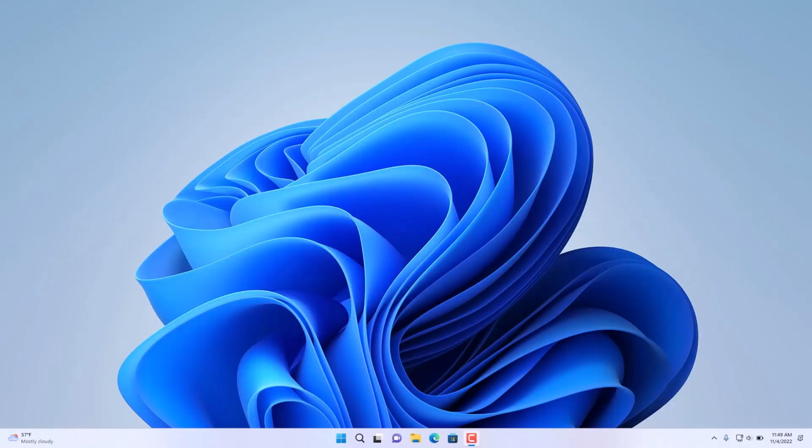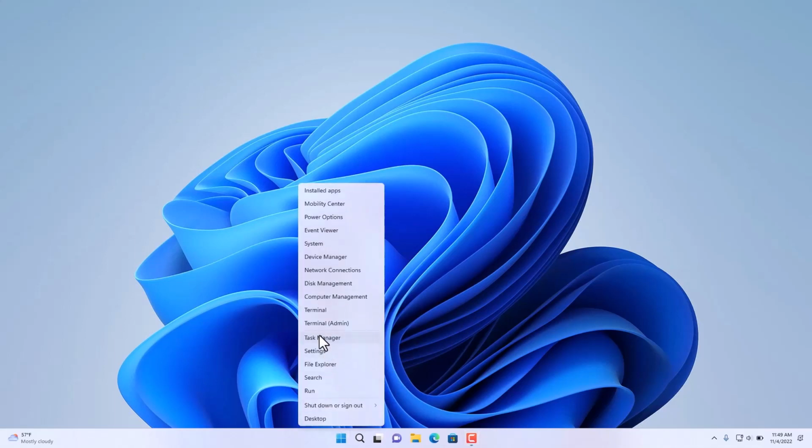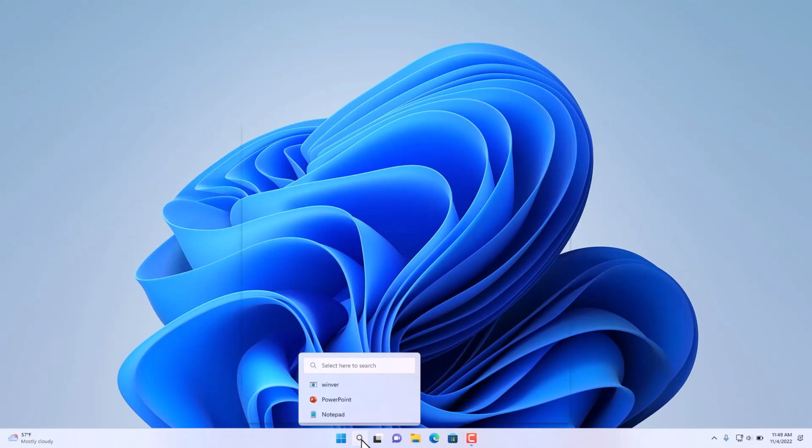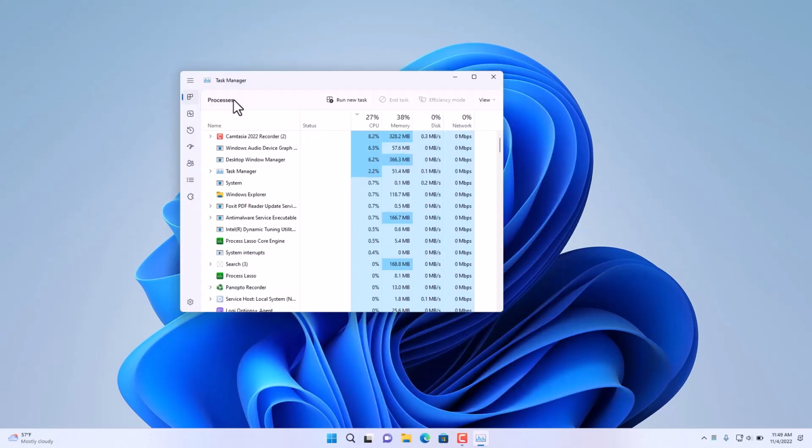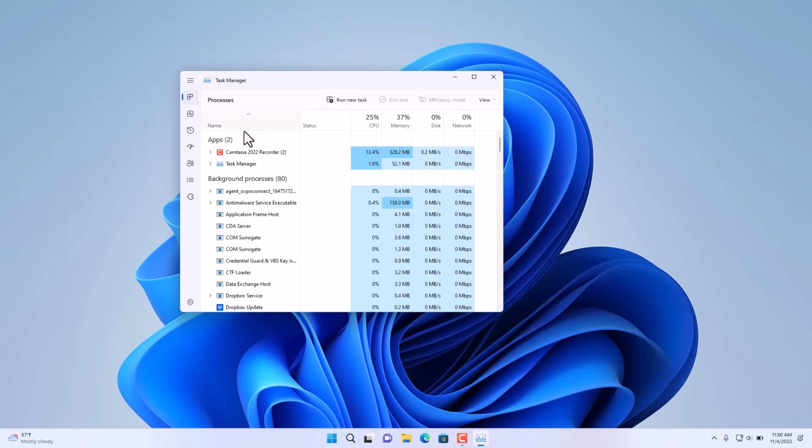In this session of the Windows 11 tutorial, I'll go over some of the changes in Windows 11 Task Manager. To get to the Task Manager, we need to click here on the Start menu. We can right-click on it and choose Task Manager, or we can go to the Search menu and simply type Task Manager. Processes is the first tab that opens up when you open Task Manager. To the right of it, we have the option to run a new task. Under Processes, it lists all the processes that are running under this user in this PC at this point.